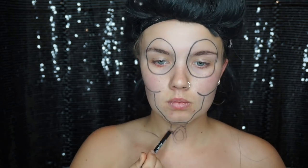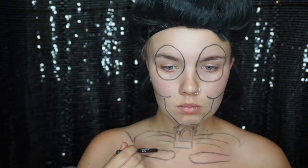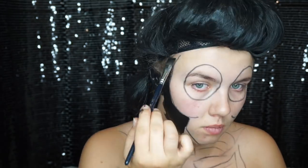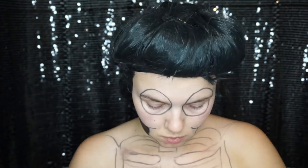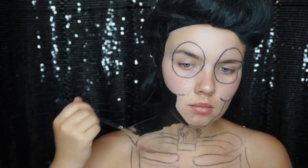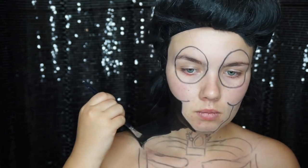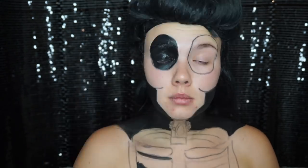It's not perfect but it will do, and the fun thing about body painting is you can black out this little naughty double chin. Continuing down the neck, I'm just drawing in all the spots that I need to paint later - the neck, the necklace, the bones, the ribs, all of the above, just very roughly. I've been going in with the black face paint and blacking out my double chin and the rest of my body that I do not need to paint white later, including at the eyes and in between the rib cages.